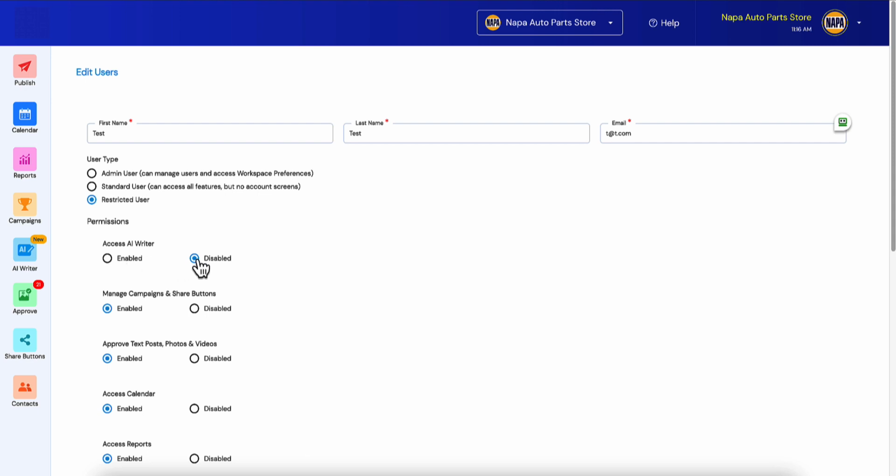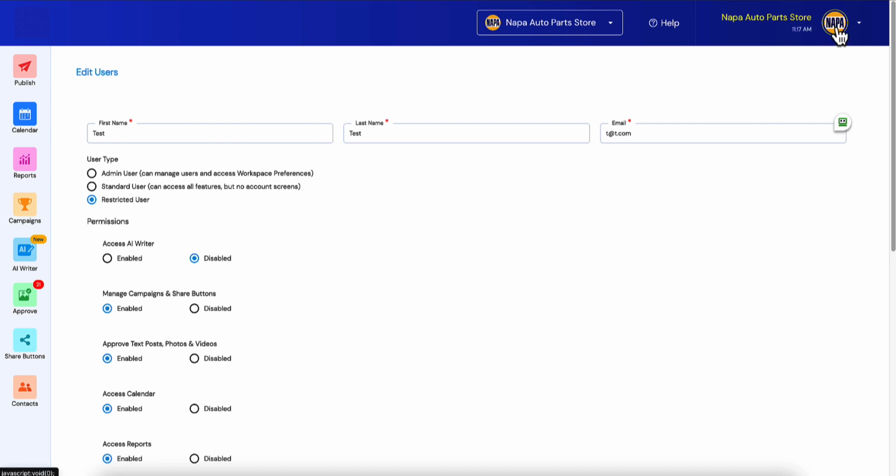The reason you might not want to show this, if you're an agency, let's say you've got 5 clients that are paying you $3,000 a month to write copy for them. You may not want them to see, when they log into their dashboard to look at their reports, that there's this handy dandy AI writer making your life so simple. So what you can do is just disable it. And if this test person, sub-user logs in, they will not see any aspect of the AI writer anywhere.